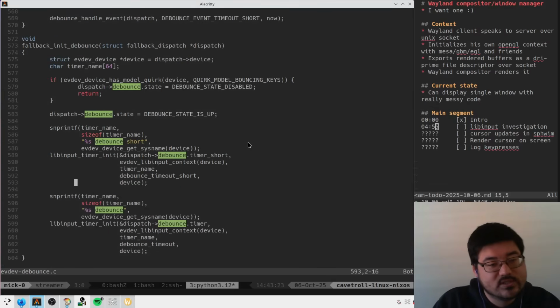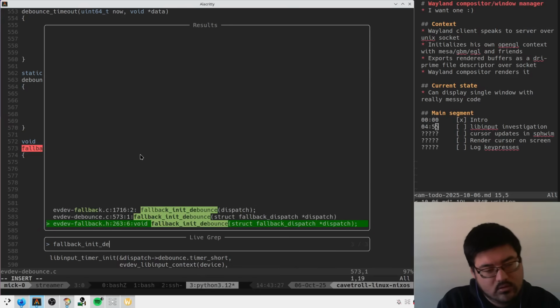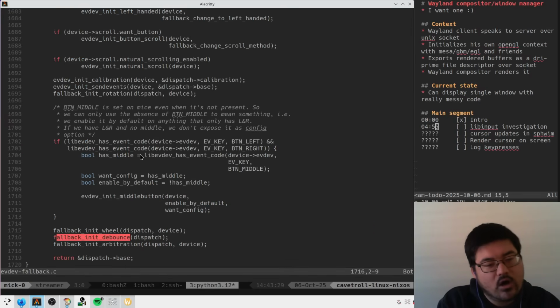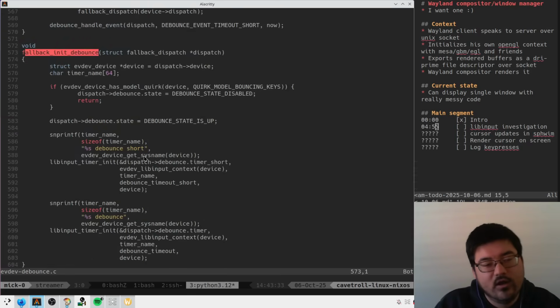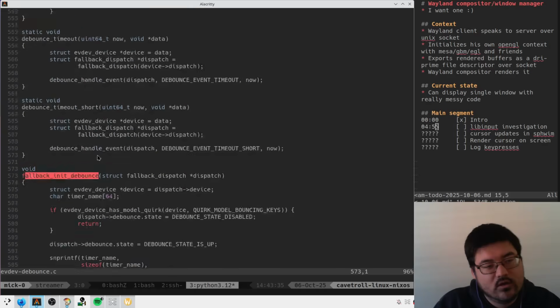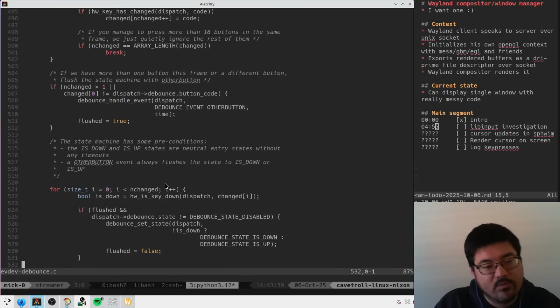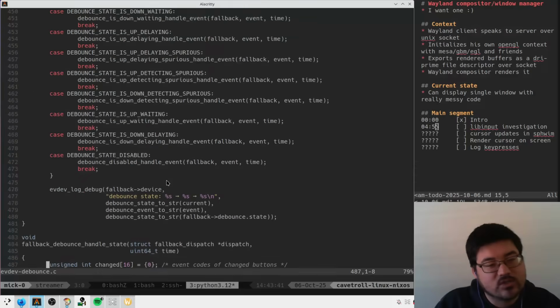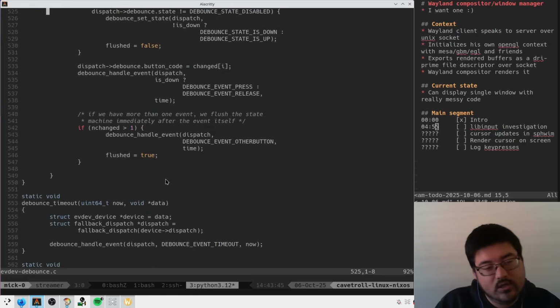Evdev debounce is called from fallback. I see. So in here it has some timers, and when they expire, they probably dispatch the actual event. Probably.